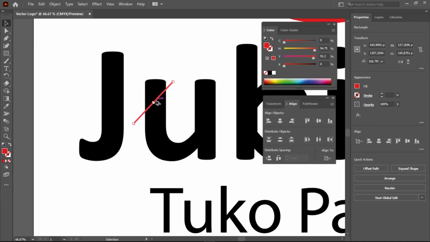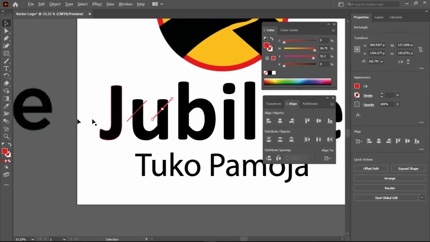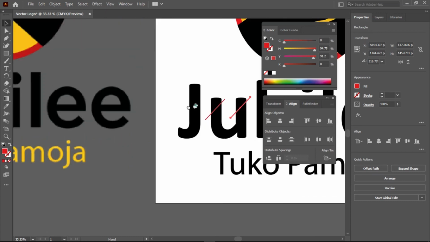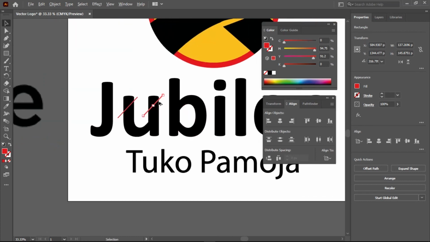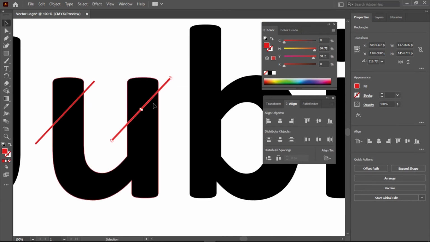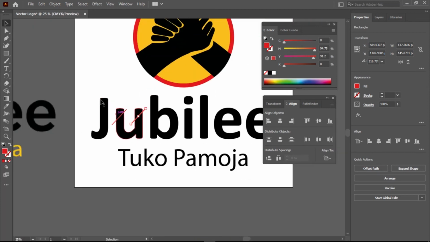Then I want the same size, so I'll just make a copy of this, Alt, then drag it to the other end. And I don't know where this was placed on this. Yes, it was placed almost at the same place. Yes, almost at the same place, just like that. I may push it down a little bit. Sorry. Then what I need to do is to select the Jubilee plus these two rectangles.